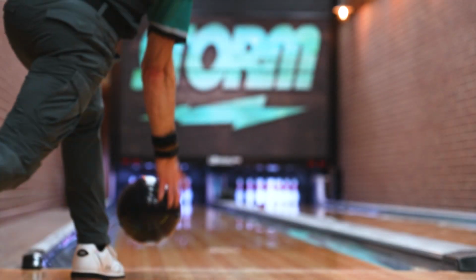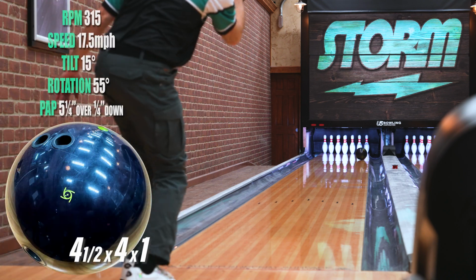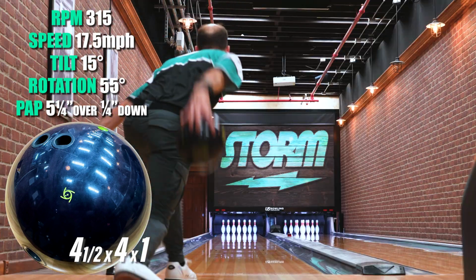What's up, folks? The new Lightning Blackout. Well, I got to tell you, the original Lightning was one of my favorite benchmark type of bowling balls. It gave me a lot of control and a lot of predictability back in the day. Revved up easily, but it stayed on line.